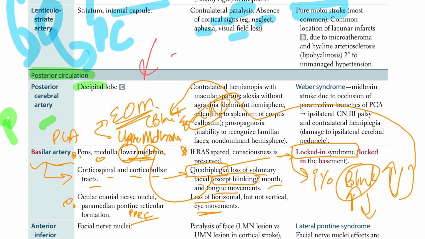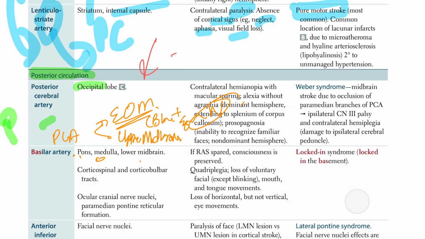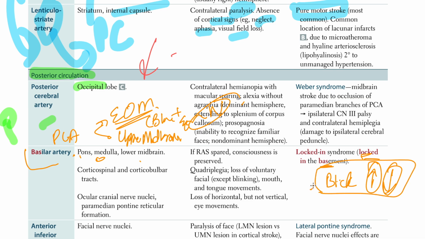Let's just erase all this part and think about what we were talking about. Basilar artery, locked in basement. Basilar basement. When you're locked in the basement, you can't do anything. You're locked in the basement, man. All you can do is blink, look up, or look down. You're trying to look upwards. Okay. Can I go back upstairs or not? Or you're looking down. If not up, then one day I'm just going to go down. Okay. But blinking and up and down movements are going to be normal. That is the fact because the upper midbrain is supplied by the PCA.